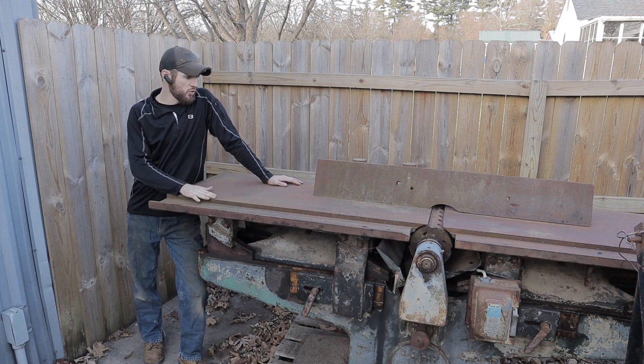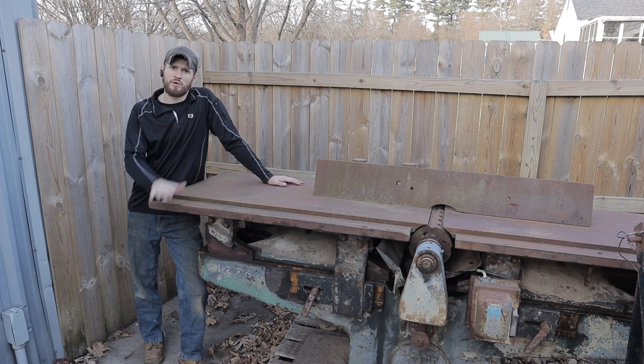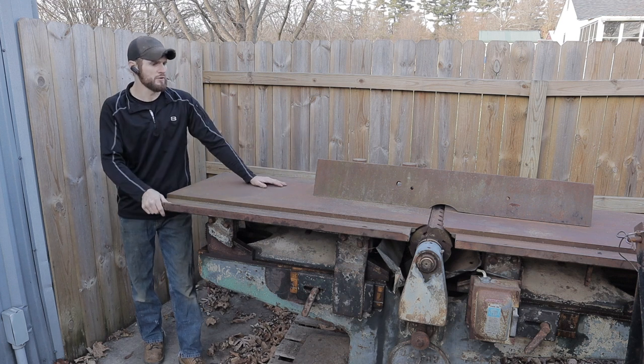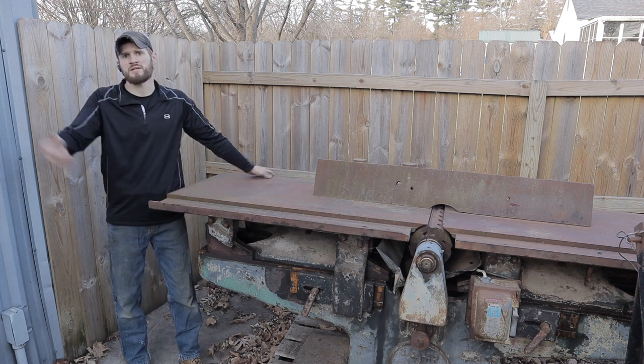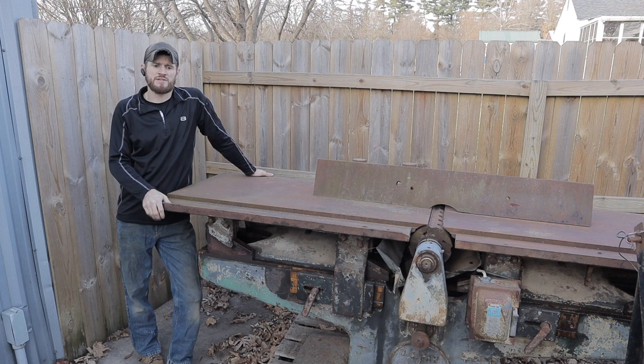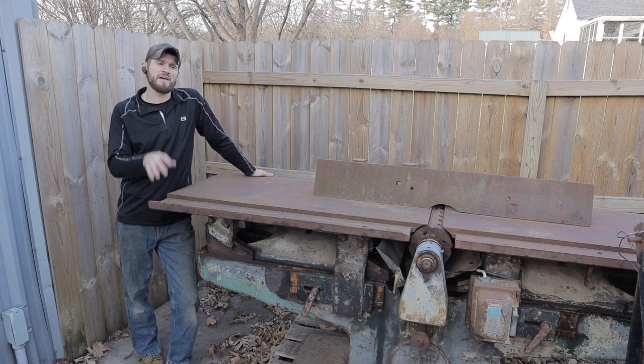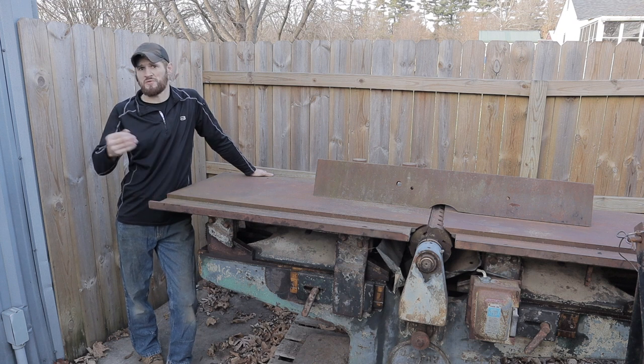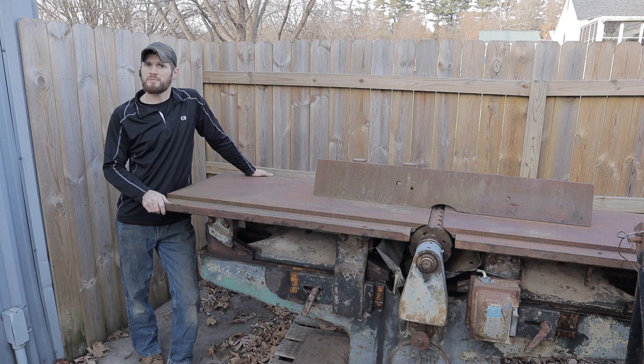I have a passion for old vintage cast iron machines, whether it be woodworking, metalworking, you name it. Anything from a printing press to, this is a jointer, big bandsaws, drill presses. And so I don't find them probably the conventional way, which is like Marketplace or Craigslist or eBay. I find them a lot different.